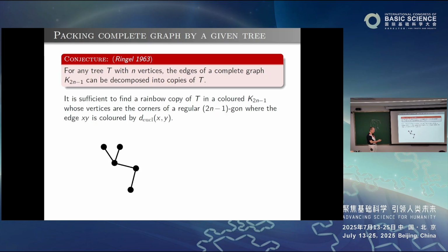You have 2n minus 1 vertices. You put them on a circle, right? So think about your complete graph, the vertices appear on the circle. Now, all edges are present, but I now want to color them. Let me color them based on Euclidean distance on the circle. All vertices which are at distance 1 will give me, say, green color, right? And observe that in this case it is a cycle.